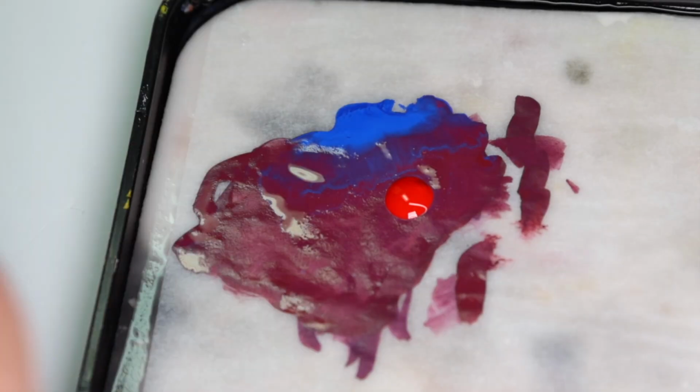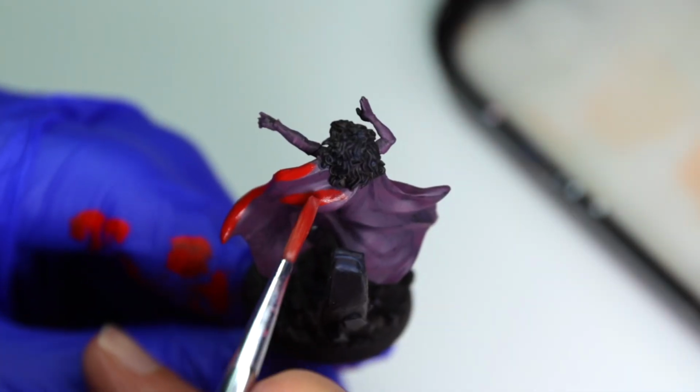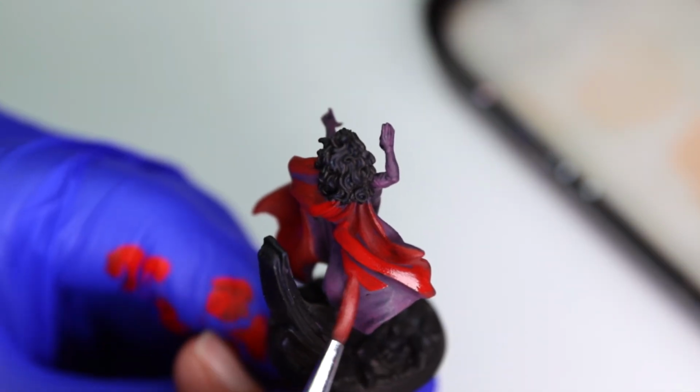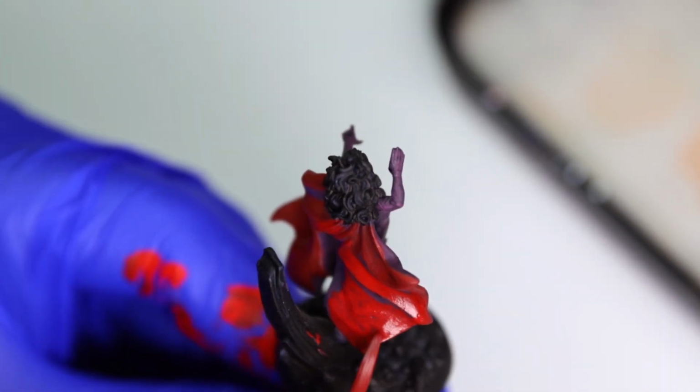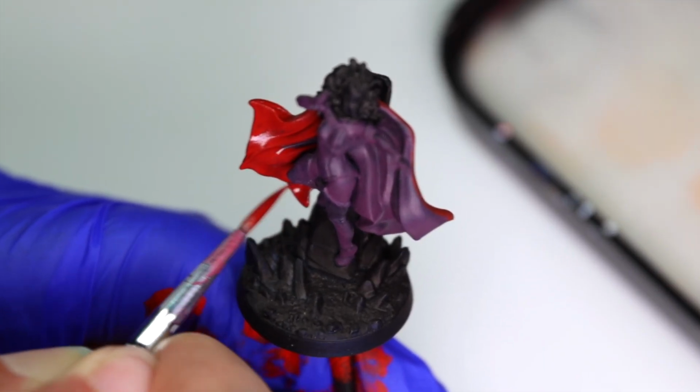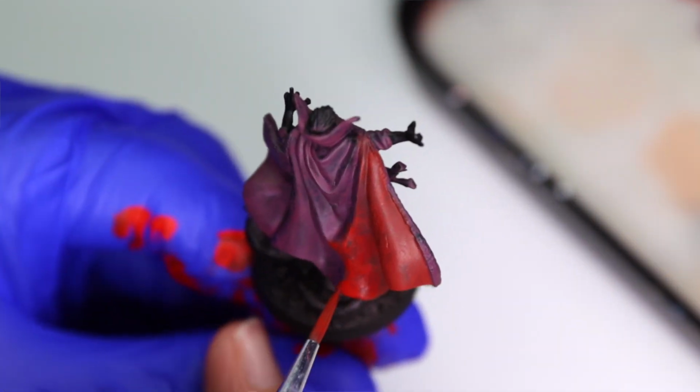For the next layer, I will add more Pure Roll Red to what is left of the purple mix. I will not add any more blue to this. This will result in a dark red hue, and I'm applying this to all of the cape except for the deepest recesses. Don't be fooled by how bright this looks going on. It is still going to dry fairly dark. I'm leaving a touch more purple visible on the Doctor Strange cape.